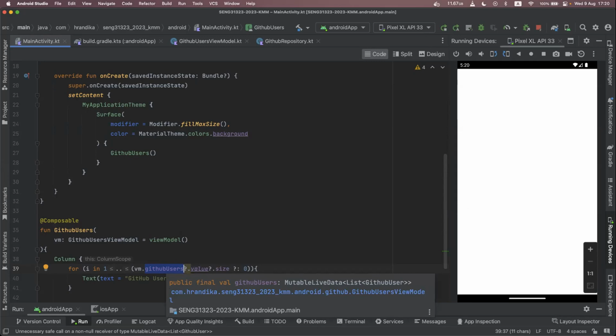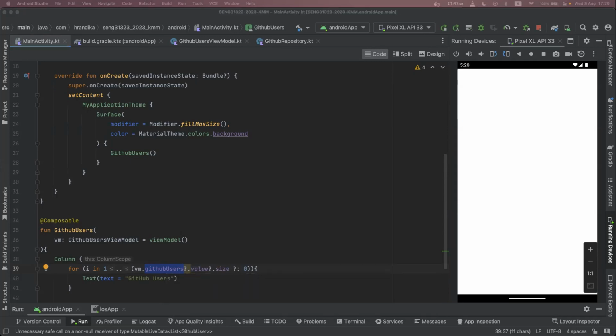All right. So how are we going to do that? We need to say how we are going to access this view model within our application. So we can introduce a variable, and we can get the value.